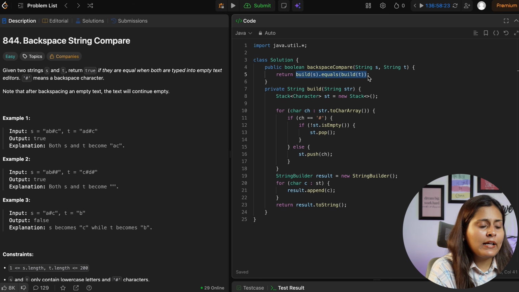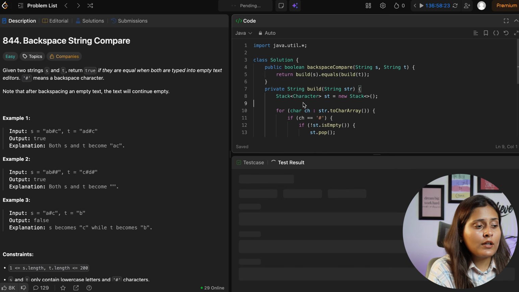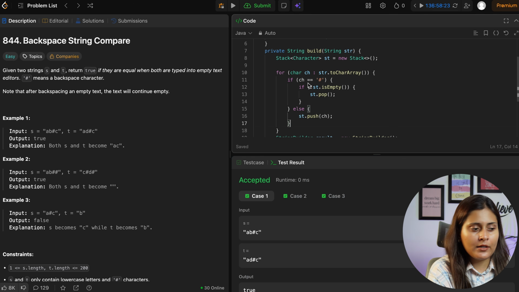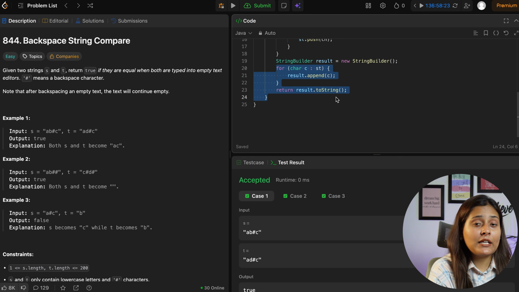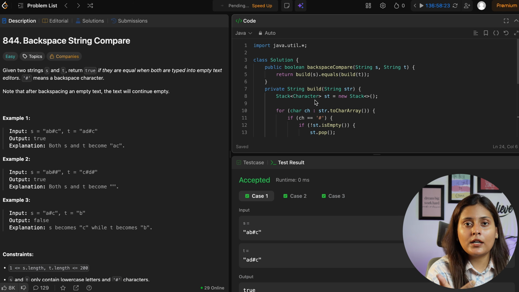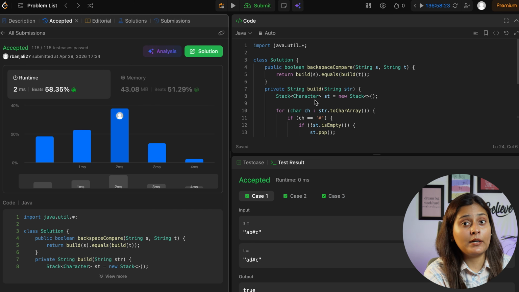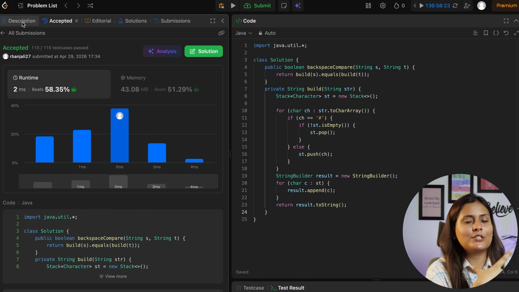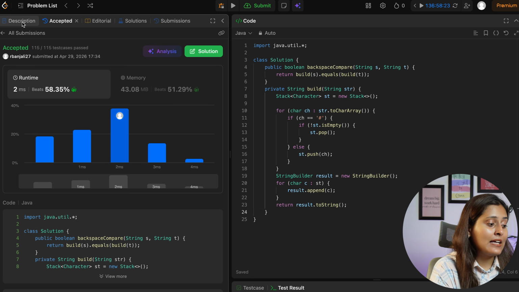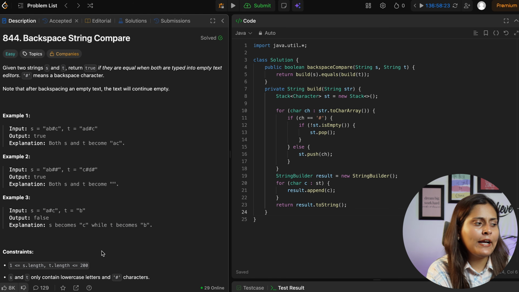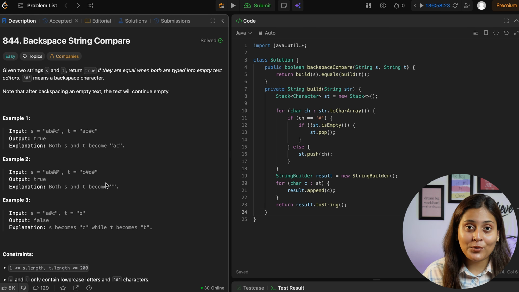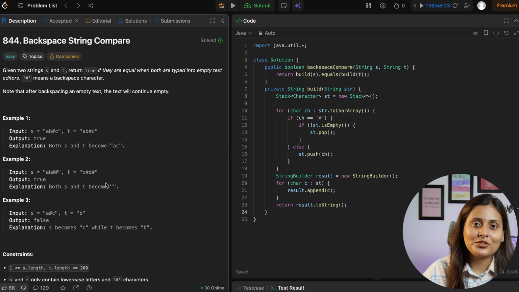Yes, time complexity, definitely O of n for this check or removal, and O of n to make this string builder. It's linear only. But if we talk about space complexity, definitely we are using the stack, and to convert the answer result, we are actually taking another string builder. Yes, so as you can see, it's still slower. Why? Because we are using extra space complexity. And definitely as the constraint is so small, the interviewer might expect you to optimize it further. Even though it's categorized as an easy problem, but trust me, it has different logic to optimize it further.